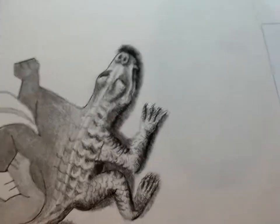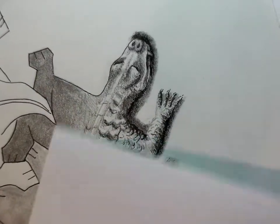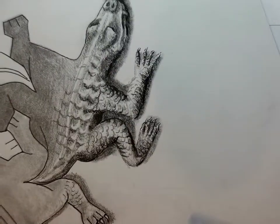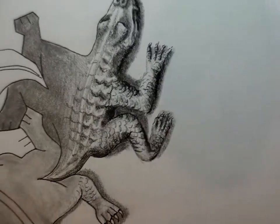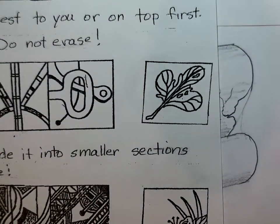But I do want to show you, we're going to get the lines right first, then we're going to learn value and shading later, and then the illusion of creating form. But we're still on the line part.